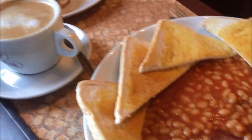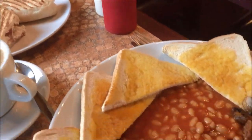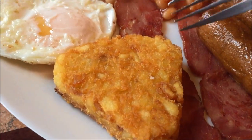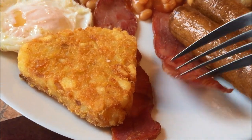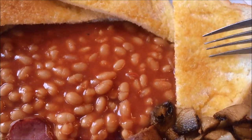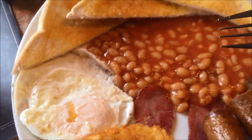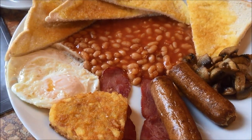So here's our full English breakfast. It consists, starting off from here: hash browns, and instead of bacon, this is turkey bacon. After the turkey bacon, we have sausages, grilled mushrooms, butter toast, beans, and we have poached egg. That's about it. Sometimes it includes some other items like grilled tomatoes and stuff, but in this case, this is it.